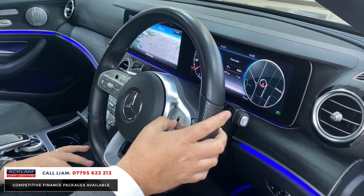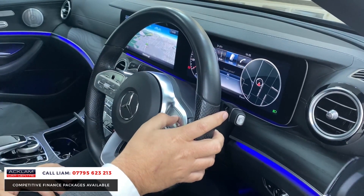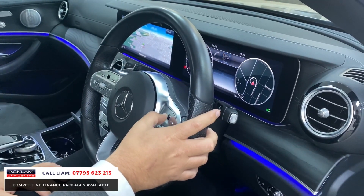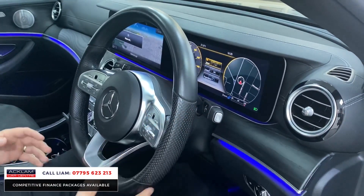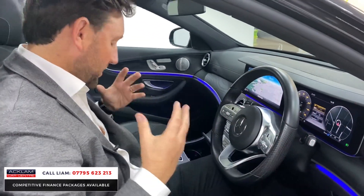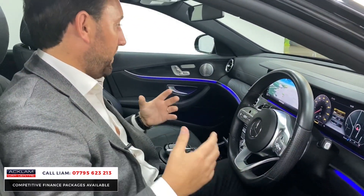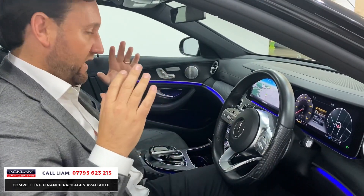You can even change — if we go into the menu here — you can change your display design. Change it to Sport, for example. So everything's digital, you can work off these two ceramic bezels. But it's about the engine — I keep banging on about it — it makes such a difference.